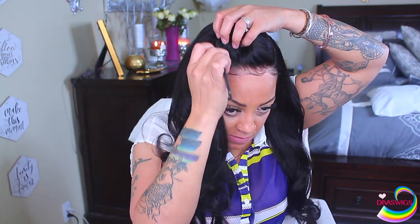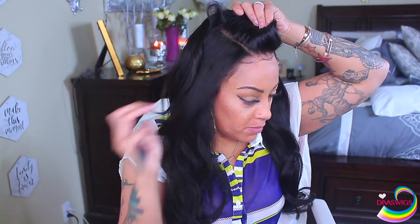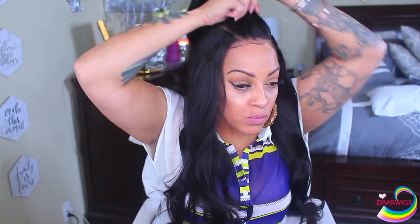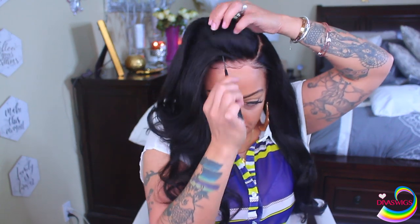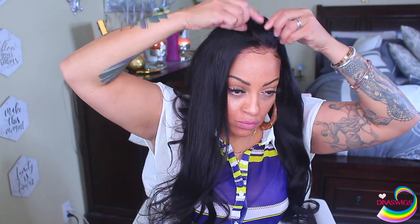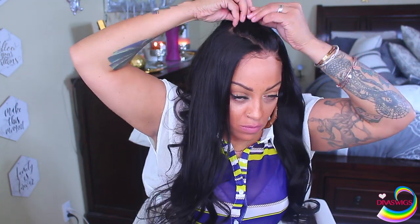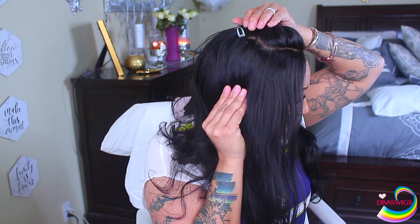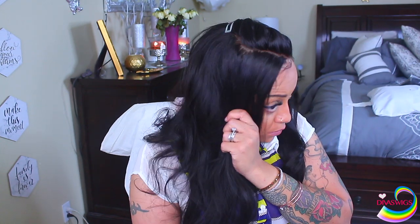This is the other side of the wig where it is also bleached, and it's not bad on this side. If it is a little too light for your liking you can always use a tinting spray for lace wigs, which I really do like a lot. You do get a lot of parting space in this unit. The hair is soft and it was pre-plucked — the hairline was good, but for me I need it to be a little more to my preference, so I always thin them out further. You can definitely part this anywhere in the front, and even though it's not a 360, you can put it up in a ponytail or a bun.